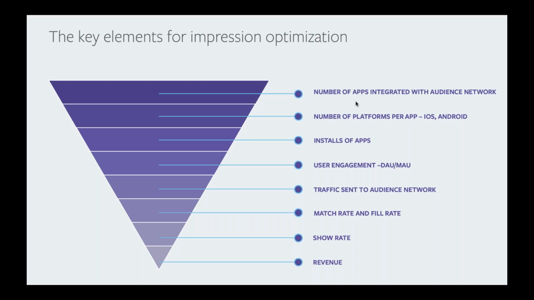This refers to the number of ad requests that were filled by Audience Network and shown to the user, and it involves your user experience and your user interface design to really ensure that your users can easily see these ads. So placement quality is really important here. A low show rate will, over time, impact your fill component. And payout also depends on how many ads were shown to that user and not just how many requests were filled by Audience Network. So this metric is one that publishers really need to keep an eye on. And ultimately, when you put all of this together, these factors will impact your revenue with Audience Network.